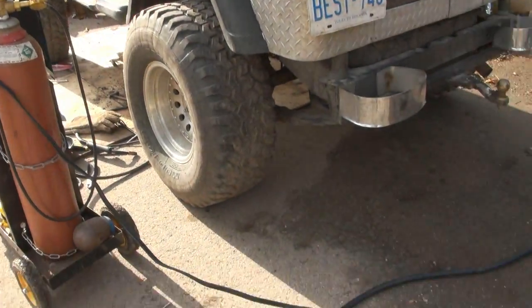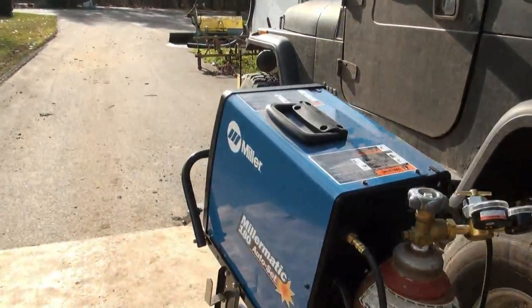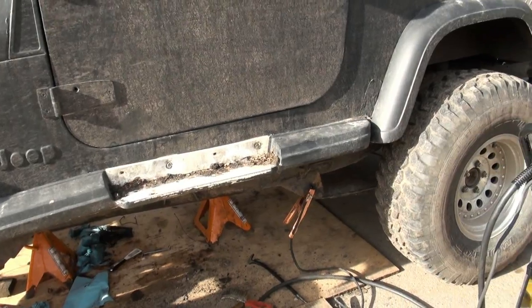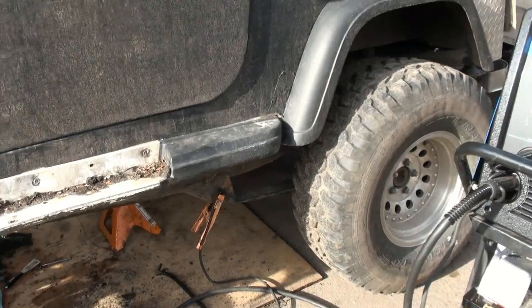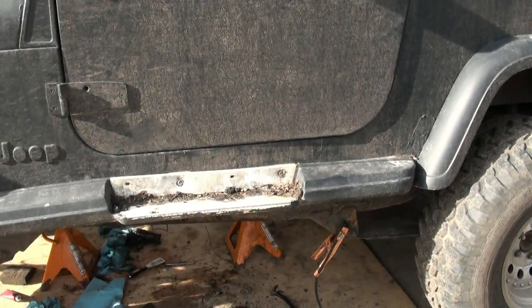Alright, so I got the welder hooked up with the new cord. Awesome! You know, that just worked perfect. And I don't think I'm going to show you the welding part because I don't really want the sparks and all that crap falling on the camera. So I'll get the washer on and I'll show you that, and then I'll get that thing on, and then I'll show you that.